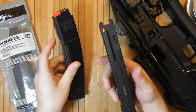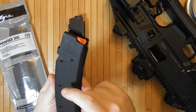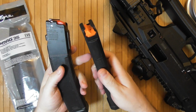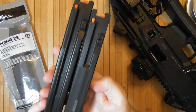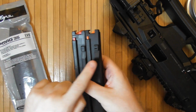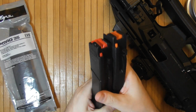It also has the load holes, to check how many rounds you have loaded, on the mag, 4 on each side: 10, 20, 30 and 35. It has a much better grip, interesting enough, than the PSA. PSA is very flat and doesn't have any ridges or cuts or whatever you call this design on the PMAGs. And also, if you look on the back, it is very interesting that the PSA mag is hollowed out to a degree, where the PMAG is only at the top. Also, you can see the mag latches are different design between the two guns. The follower is designed differently between them as well. Very interesting.